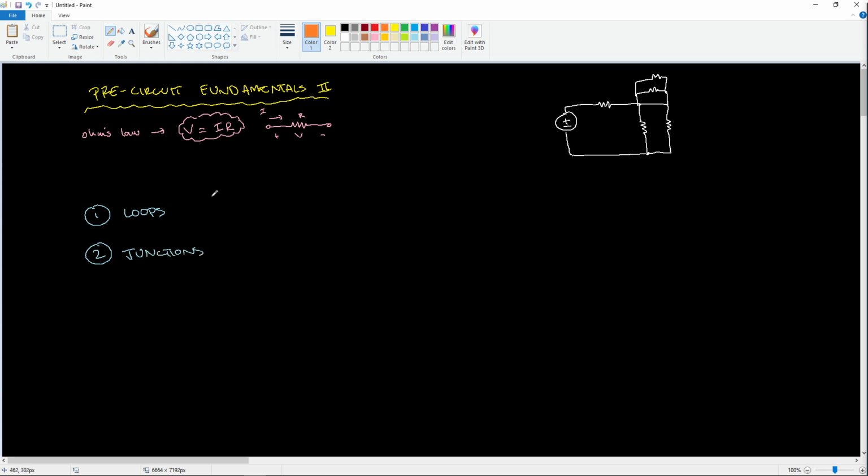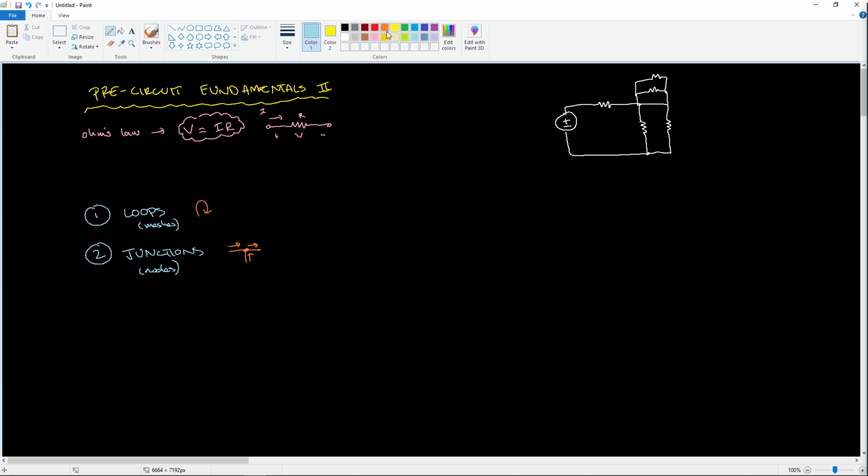And let me draw a little thing. So we got loops and we have junctions. And I'm just drawing arrows because there could be things going into or out of those junctions. Junctions also could be synonymous with nodes. And then loops we'll see is synonymous with meshes. But whenever we care about a circuit, we have loops and we have junctions. And then how we're going to connect those to electrical properties.